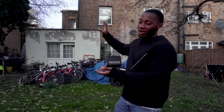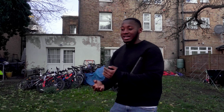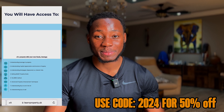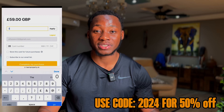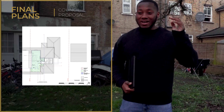We weren't able to get the extra unit on the ground floor, but we've increased it from a one-bed to a three-bed, which actually works out very similarly when looking at the figures. With another unit I'd have had to consider cost of services, extra material costs for a new kitchen and bathroom — I don't have to do that anymore, and as a three-bed I'm still getting a good end value. Luckily, we were still able to get our flat in the roof space, which is really good and will be the biggest increase in value. On the profit margins from the loft flat alone, I'm looking at an excess of £100,000.